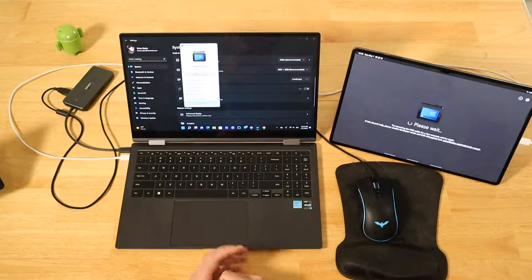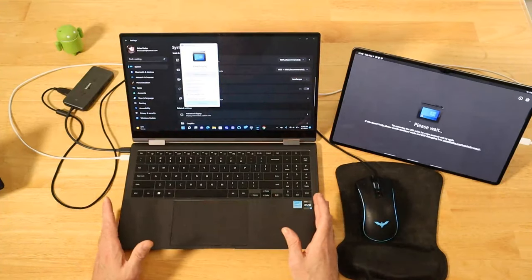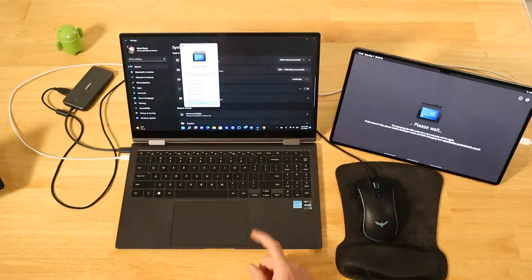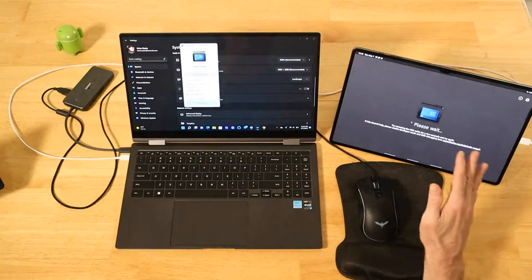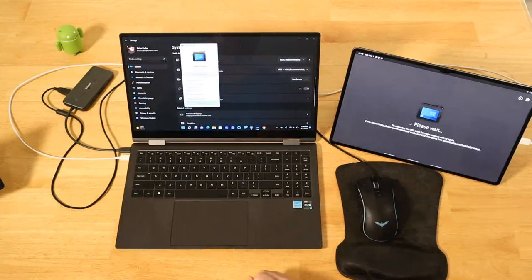So all in all, SuperDisplay is just an all-encompassing screen sharing application. I really do recommend it. It is totally worth the $10 to $15. And keep in mind, guys, that's a one-time purchase for all your Android devices as long as you're signed in to your same account on Google Play.